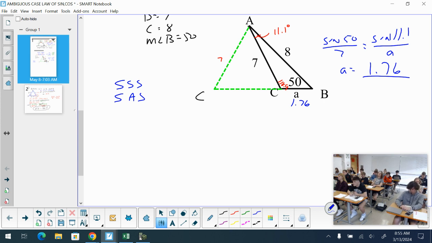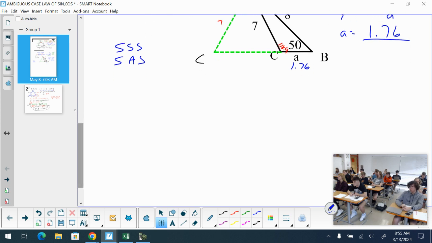Then you had the angle postulate. If 2 angles and the included side of one triangle are congruent to 2 angles and the included side of the second triangle, then the 2 triangles were congruent. Then you had the angle-angle-side postulate that said 2 angles and the non-included side of one triangle are congruent to 2 angles and the non-included side of a second triangle, then the 2 triangles were congruent.